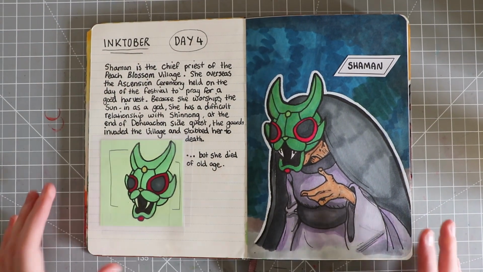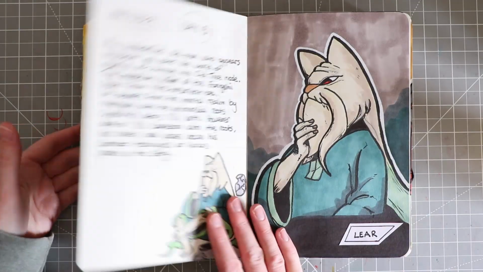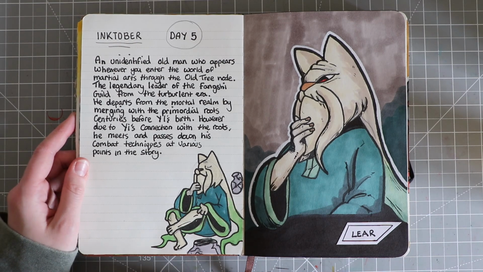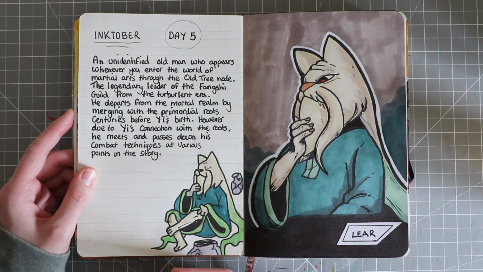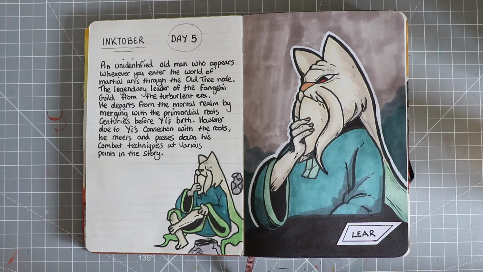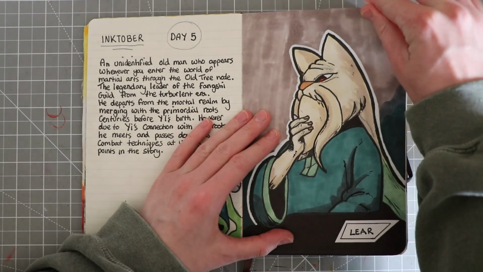Yes, okay. I don't know if that's in the same position that it was, but I just found that a little bit funny. So that's the shaman. Inktober day 5, I did Leah, a little doodle of him floating, which is an unidentified old man who appears whenever you enter the world of martial arts through the old tree node. So you see this guy when you learn new moves, basically, and I think it's one of his accomplices or whatever.